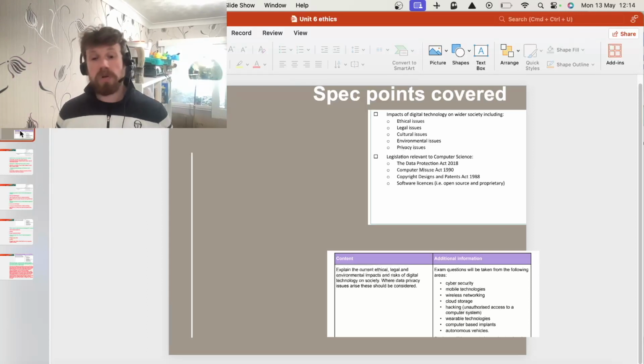Now, with the longer style questions, on AQA you can get up to 9-mark questions, on OCR you can get up to 8-mark questions, and we have to write this in a particular way, and they're very, very similar. So let's have a little look.